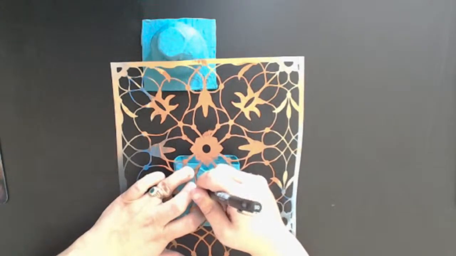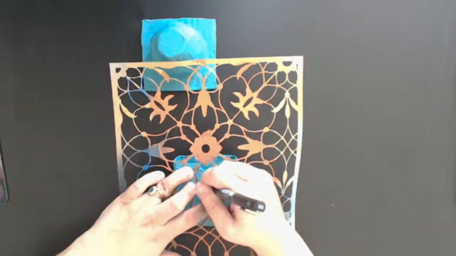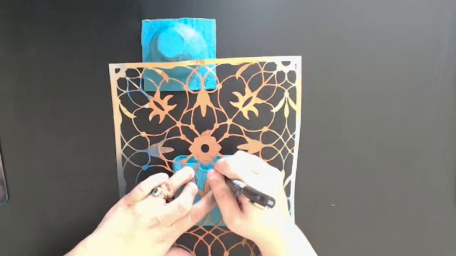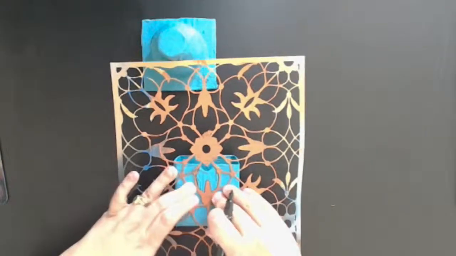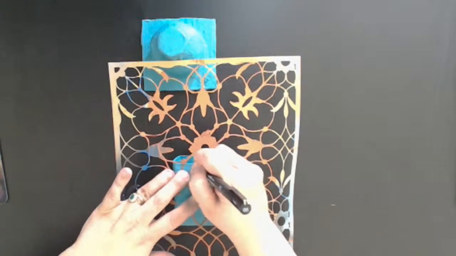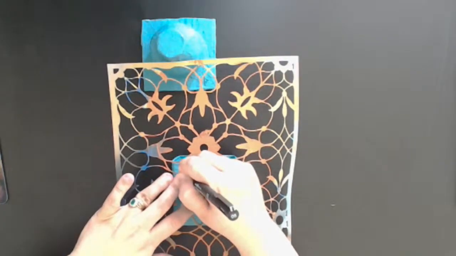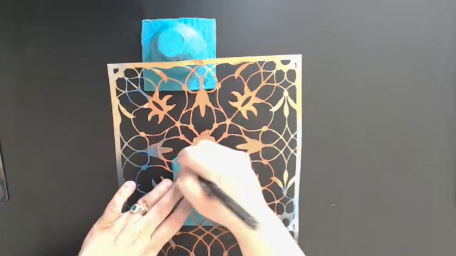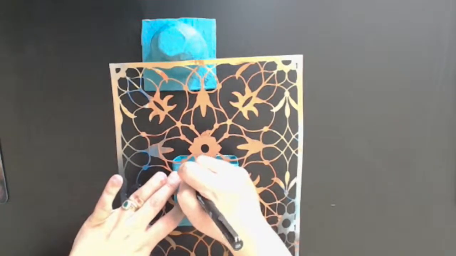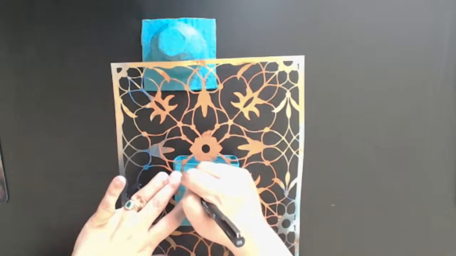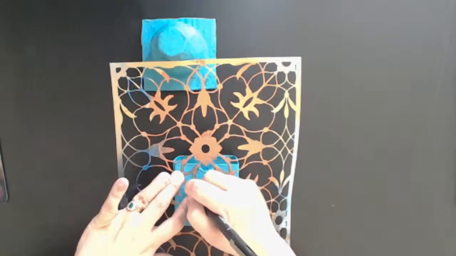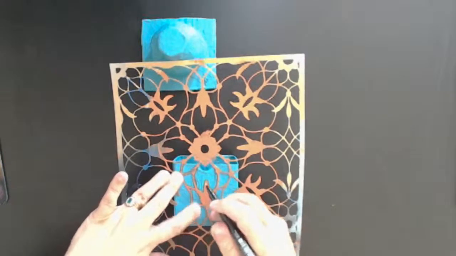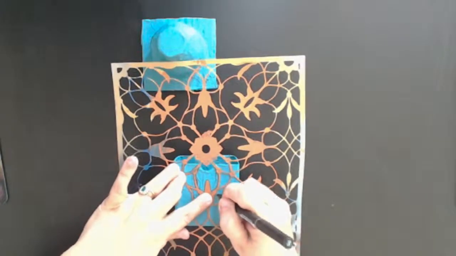It comes originally from the Stencil Girl Stencil Club. I was a member many years ago when they first started it. And what I'm doing here is just outlining portions of that stencil onto the bottom part of the box. I didn't really worry about whether or not the design was continuous in that it didn't wrap around the box. Each panel will be slightly different. And you'll see why it doesn't matter that I wrapped it around the box or not when I come to the finishing point at the end.